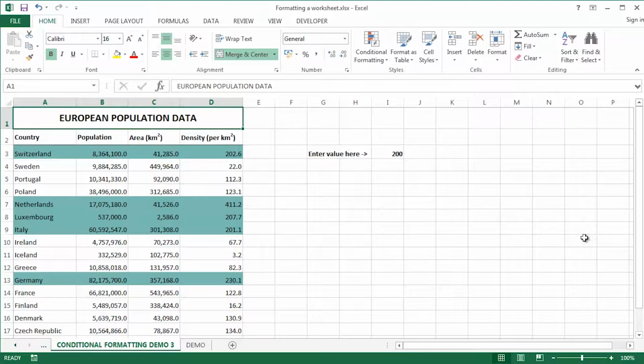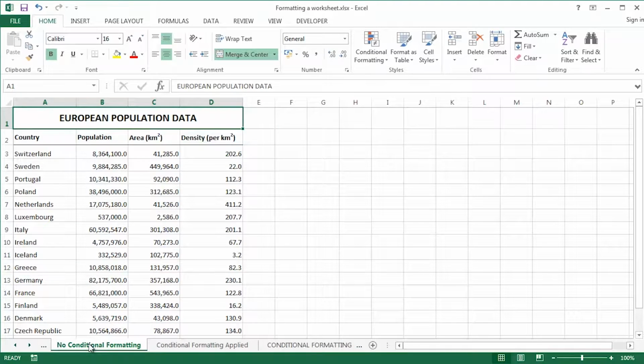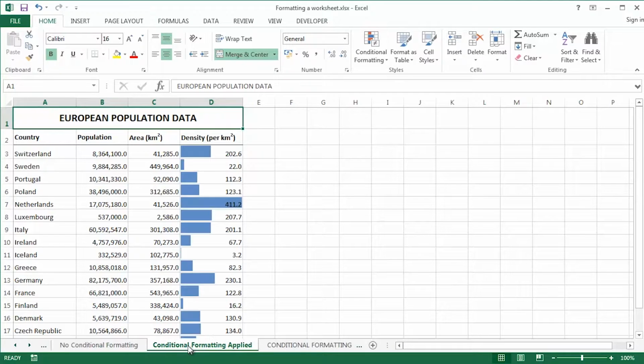Welcome to you all. In this video, I'm going to take a further look at conditional formatting in Microsoft Excel. This is what we might regard as the third part of my conditional formatting trilogy. In the first part, let me just go back to one of the previous sheets that I used. There's no conditional formatting on this particular sheet. It has been formatted to give it a level of clarity perhaps that it wouldn't otherwise have, to make it very readable, very obvious. There's no conditional formatting on that particular sheet, but there is here.